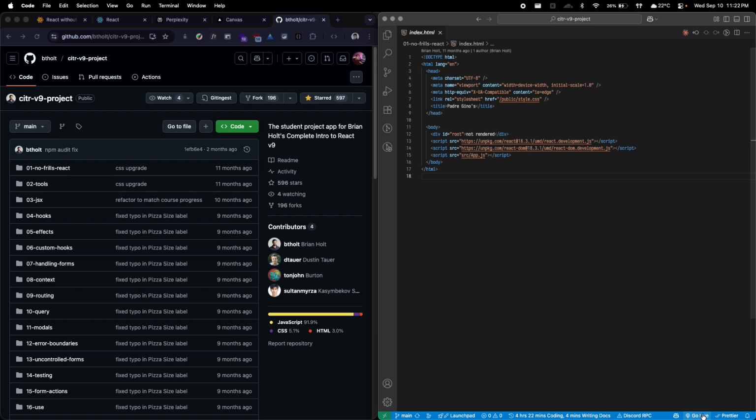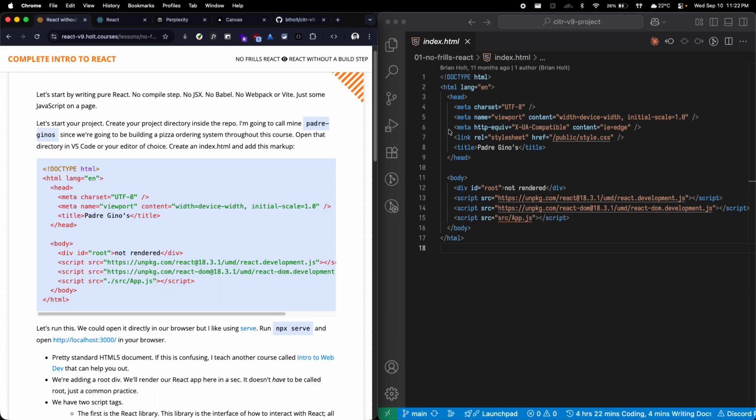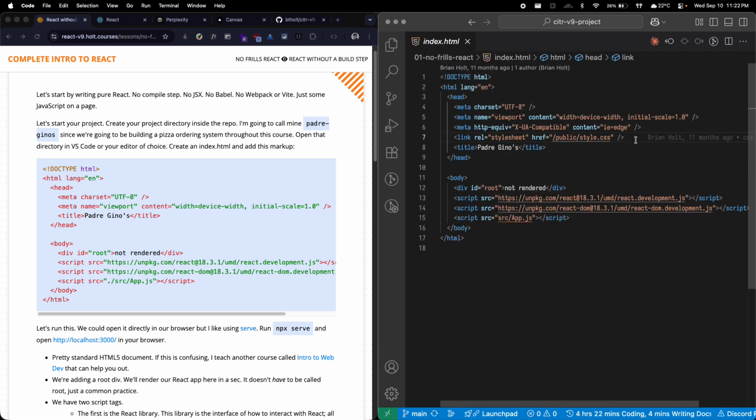So here we have the go live button. But first, let's just look at what's written over here. It's a doc type HTML. We have some meta tags. There is a public style. Is there a style? There is no style. Okay, so this is probably not needed. Arduino, not rendered. So we are loading the React script from a script and then loading up the app.script.